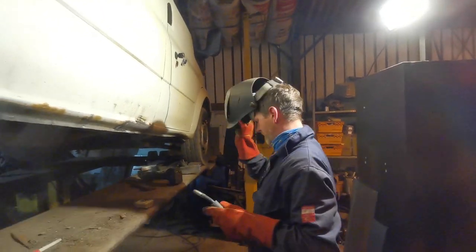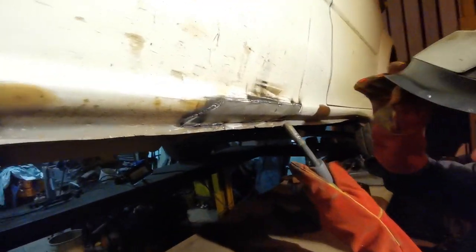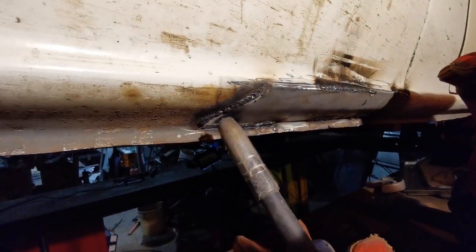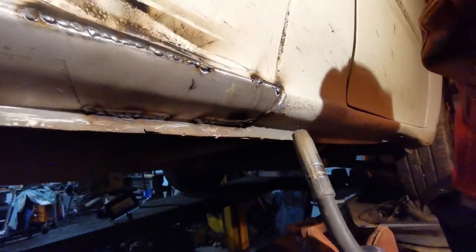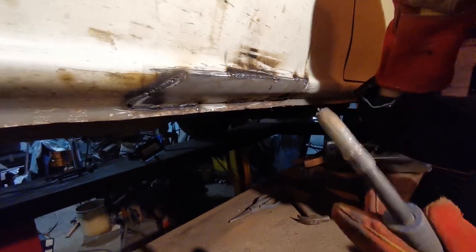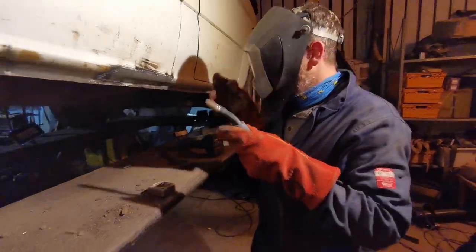No, that's smoke. Oh. So we've got a stitch along here, stitch here around the corner and all the way along there. There's the hole. There's another one at the corner here. Surprise, right at the lowest bit. And another one at the corner here. But all in all, it's a gobby weld, but it's not lovely metal. We're doing okay.